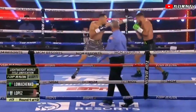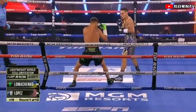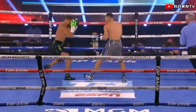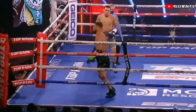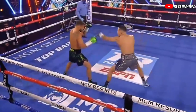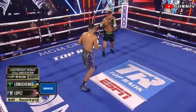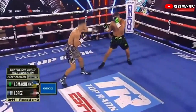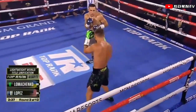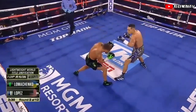You see all the hand gestures, but look how calm Lopez is, how relaxed he is. There were so many who thought Teofimo would come out as the brash, young, bold fighter and jump on Loma. Instead — measured, calculated, utilizing the jabs, and going to the body with the right hand. That's the most essential thing Lopez is doing right now: sticking the jab out. He's not landing it, but he's occupying Loma, not allowing him to get comfortable or gauge his range. In the meantime, he's landing that straight right to the body, getting his foot outside the lead foot of Loma.